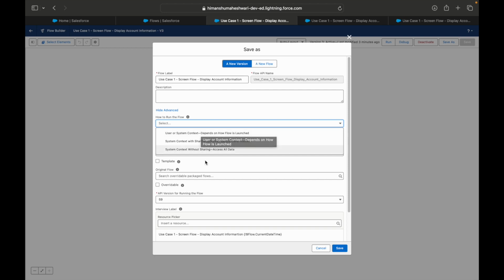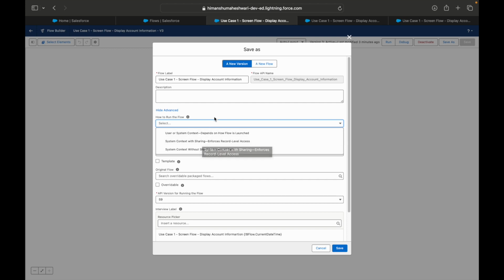Okay, what happens if you say without sharing? It will be able to access all data and it will be able to get records and update records without any issues. But if you say that they should run with sharing, it will enforce the sharing rules applied. So let's say you don't have access to 3 records out of 10, so only 7 records will be impacted and will be fetched or maybe updated as part of your flow. Okay, so this is similar to sharing rules.